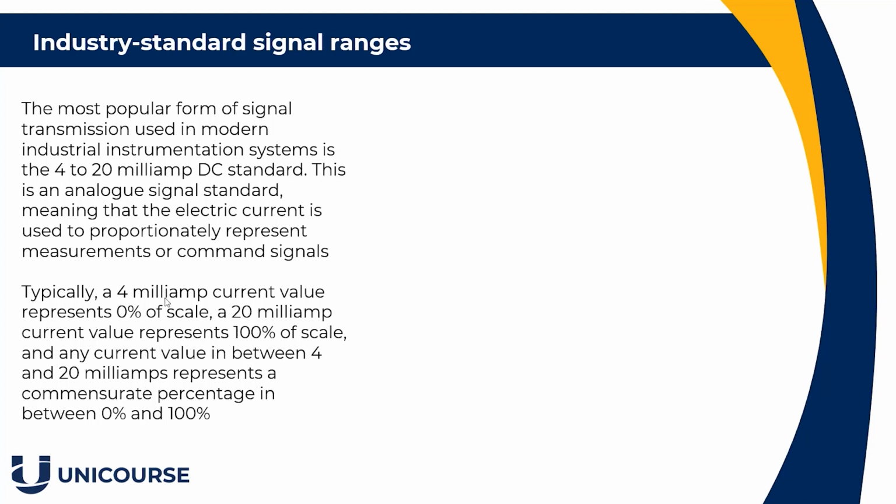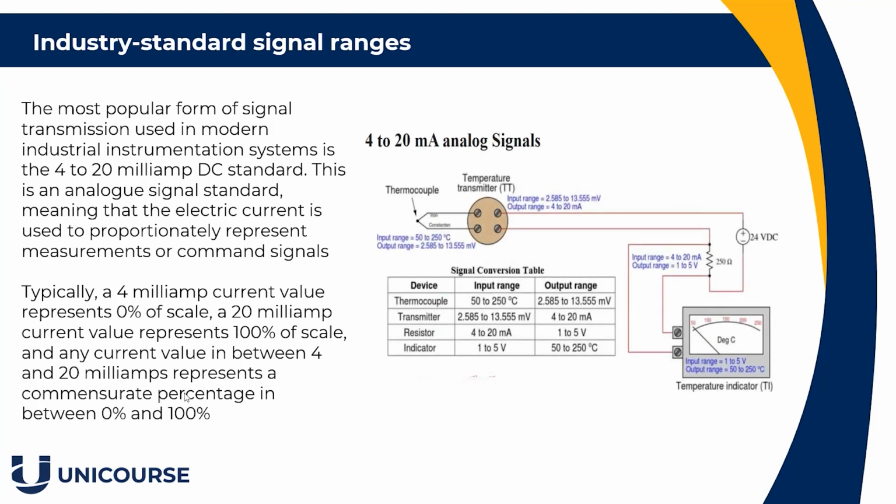Quite often it's 4 milliamps, and that represents 0% of the scale, to 20 milliamps, which is 100% of the scale. Usually what we do have is voltage, and when we apply the voltage through a resistor we get some current. So the percentage is between 0 and 100%. Here we have an example of a 4 to 20 milliamp signal, which is a standard analog signal, and we can see that's through a thermocouple. That's applied through that resistor, which has a volt drop, and there we can see the analog meter measuring the temperature in degrees.